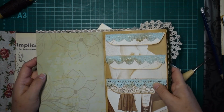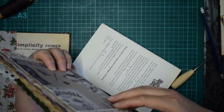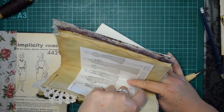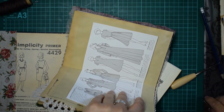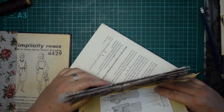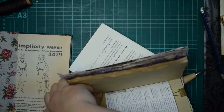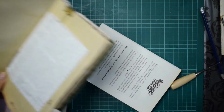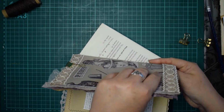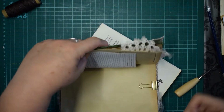Okay, now remember what I said, this is slightly smaller, which is why we put the lace on the top, but that's okay. Now I'm well aware that we're not going to be able to catch the center page, and that's fine. I'm just going to hold that. Now we go opposite corners, because I want to keep everything nice and tight. Where's my other clips gone? Put my book on top of them. Just make sure everything's nice and tight and straight, and nothing's gone skew-whiff.